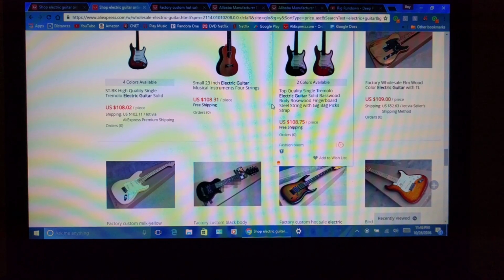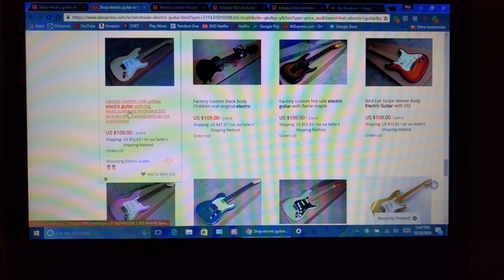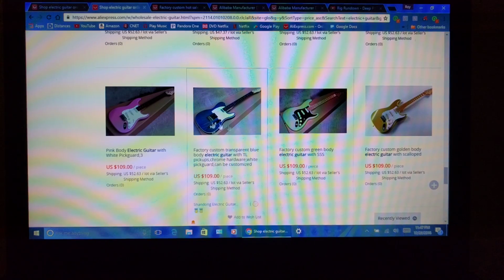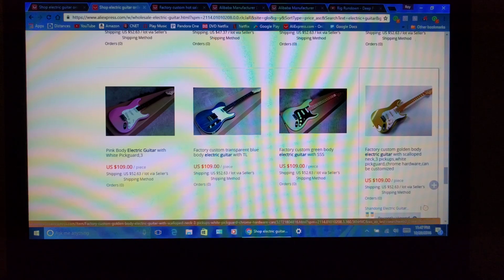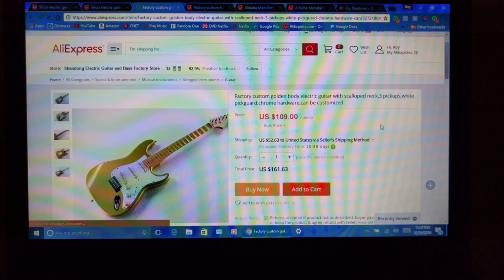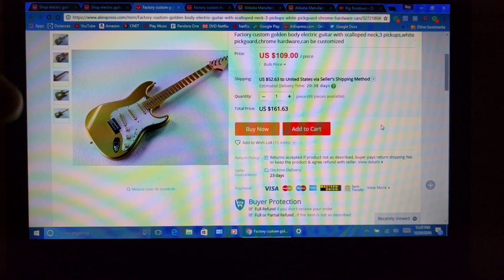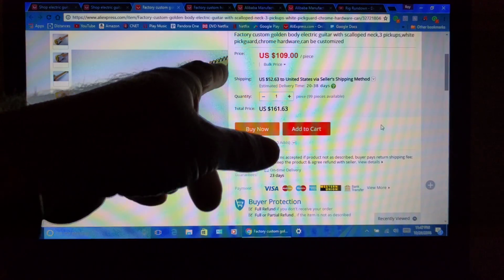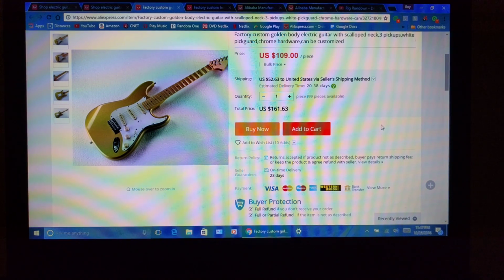I want to find a good example. Let's say you have a Strat, just a gold body Stratocaster, okay? Now with a maple neck, that's a nice guitar, but you can contact the seller and ask, does this guitar have a logo on the neck, because it doesn't show one on there. You want to figure that out. What kind of logo can I get on the neck? Do you like the color?